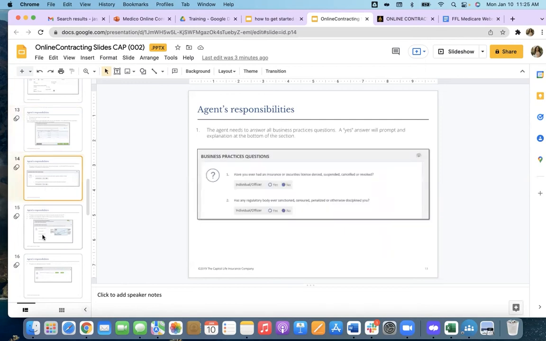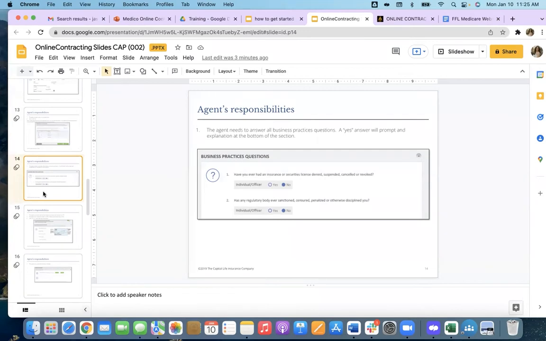And then it will ask them questions. Also, if they do answer yes to any of the background questions, for the AIMC team, you're going to have to email any documentation to the licensing team at the AIMC team.